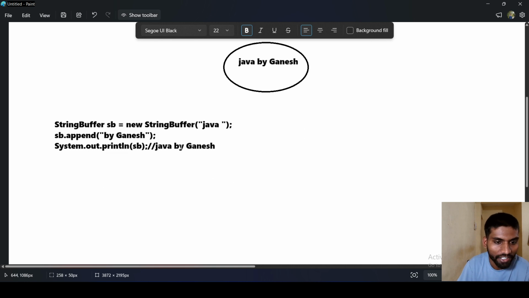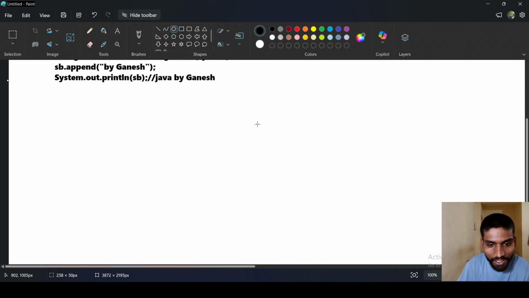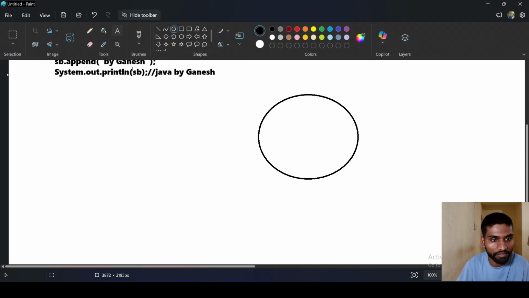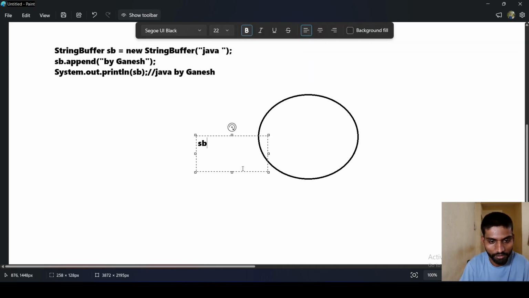But here, if I write these three lines only, then immediately we will get Java by Ganesh. What happened behind the scenes is it will create one object, sb.